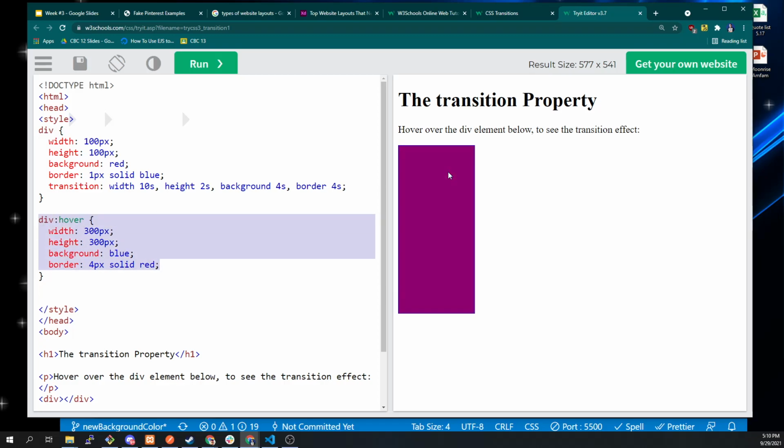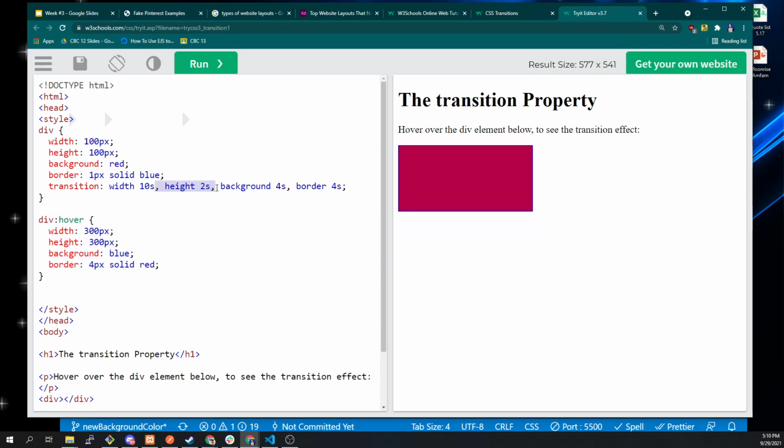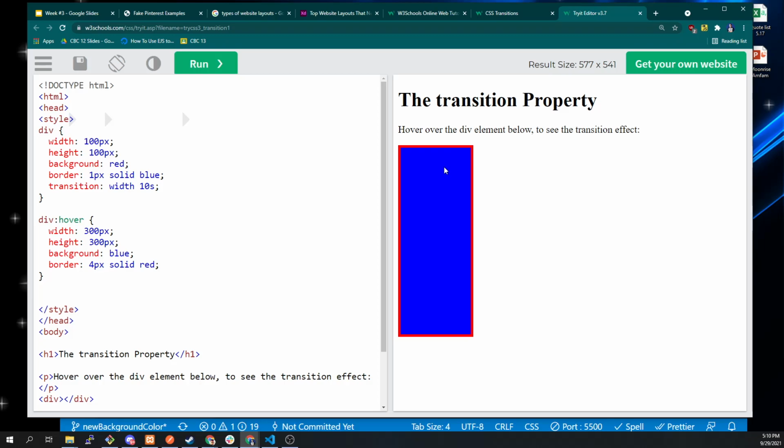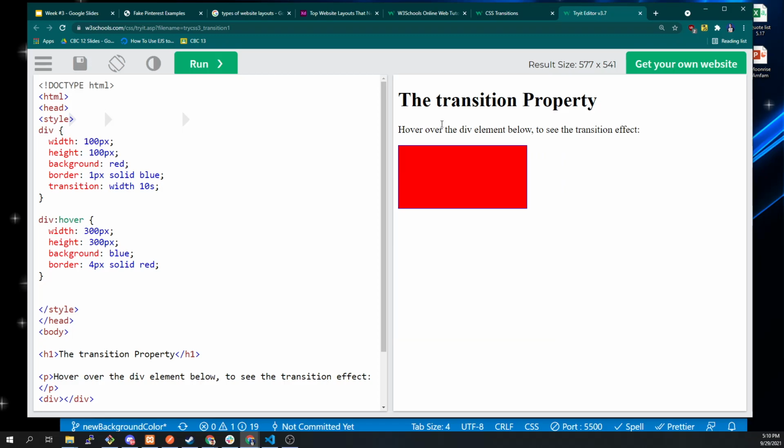But we're saying we want it to transition to that hover state over this period of time. Any one that is not included in this list is going to just be applied instantaneously. So if I take that out, you'll see we get the border right away, and the only thing that's changing is the width. Same as when it leaves.